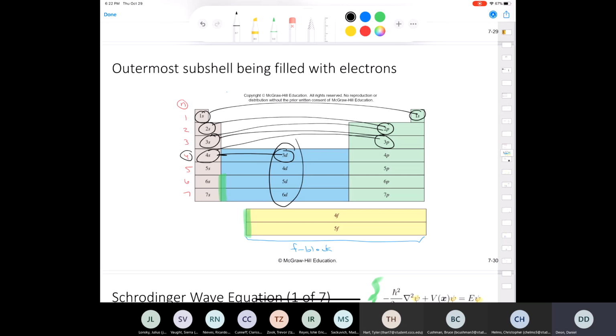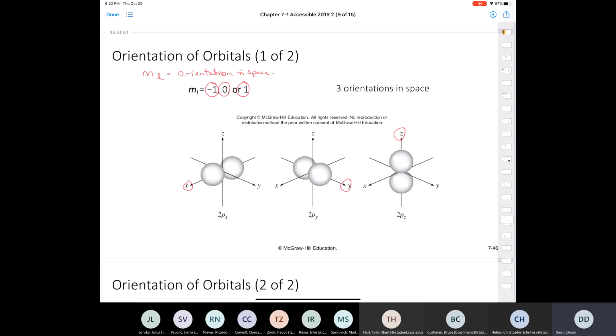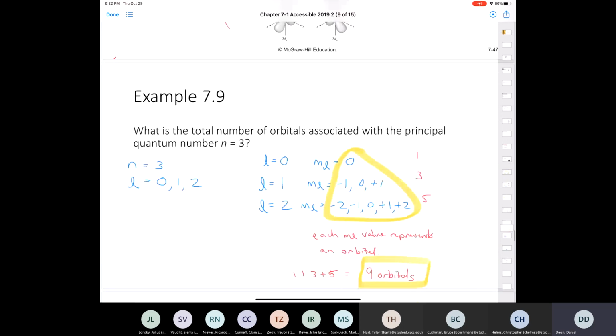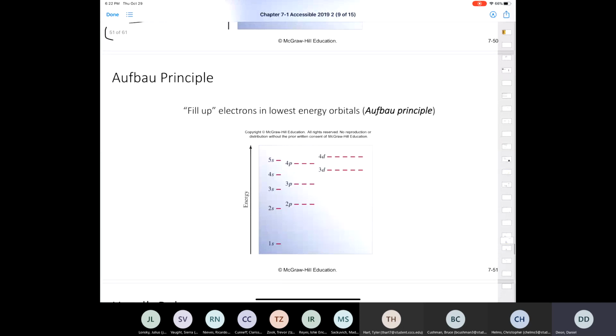Okay, so that's why I showed you this first. And if you're wondering, well, come on, Mr. Dion, that would mean for any atom in the periodic table that's got more electrons than copper, I'd always follow the same order. Is it always the same order every time? The answer is yes, absolutely. So if you do enough of these, you're going to start to have it kind of memorized. I wouldn't depend on that. You always have a periodic table with you on all of your exams, but you can use that to help you. All right. Well, let's look at a couple more rules, okay?